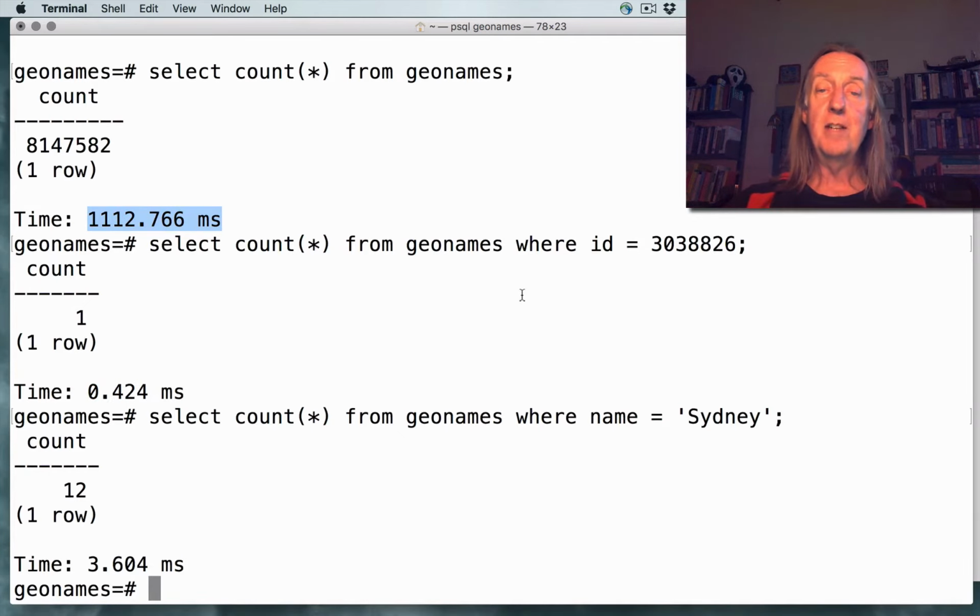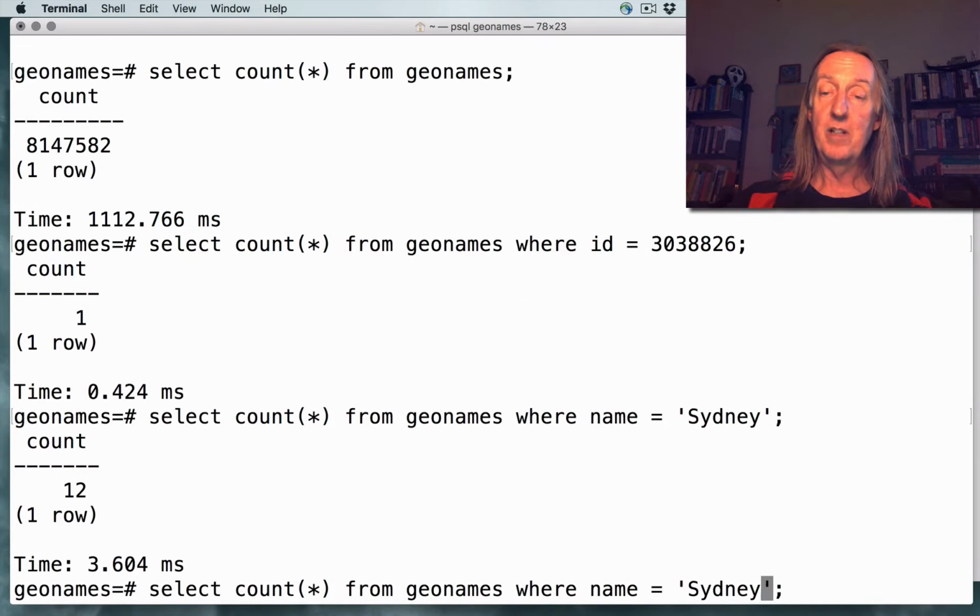Alright, let's see what happens if we don't use the index, and we can force that by using patterns. So if I specify a pattern on the name, then I can't simply look up that key value directly in the index. I have to scan the table and find all things that match that pattern.